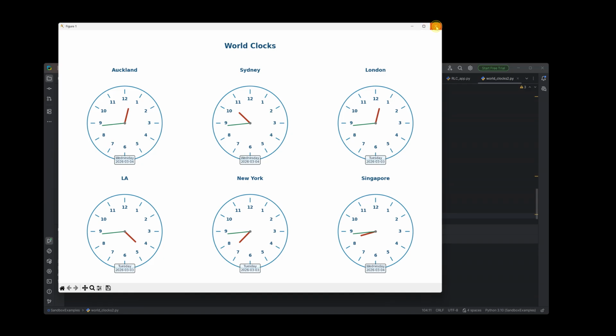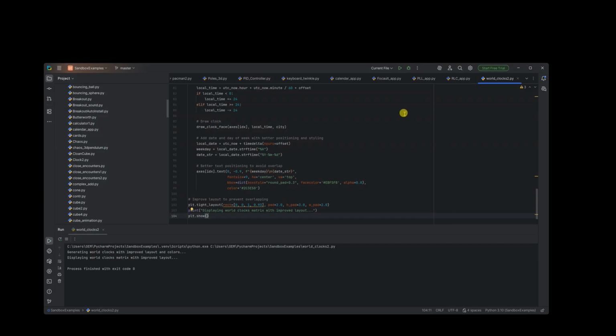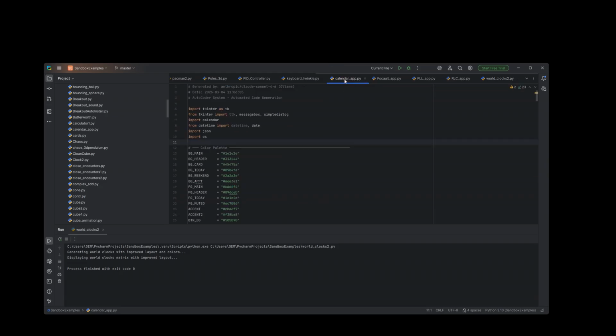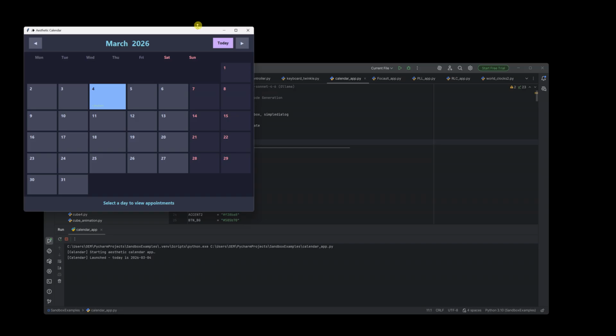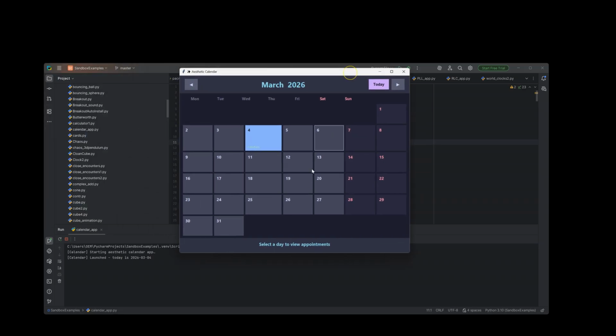I did that one, and then one of my ex-colleagues said, "Why don't we do a calendar? Try that one." And it wasn't very successful when I did that with the 40 billion weight ones, but now I did it again, this time with Claude Sonnet, and I ate it for breakfast. So this is the calendar it's produced. It was just like first go. It's like, what's a calendar?